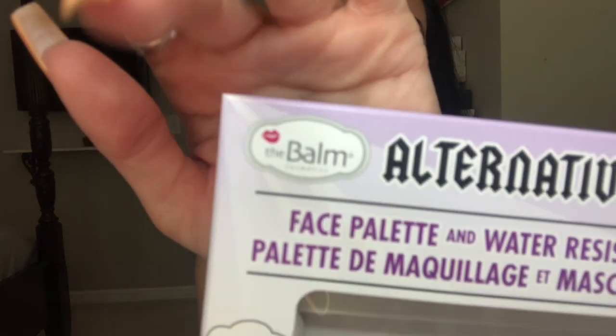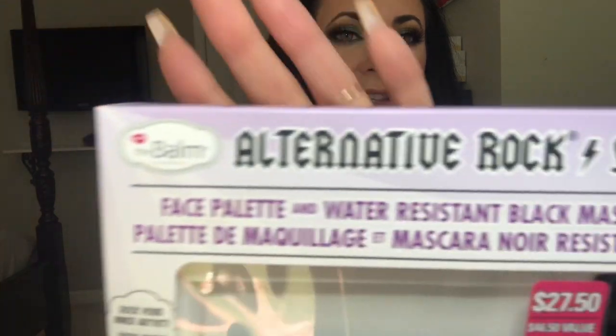First thing I have is this makeup palette with, I think, a mascara. I bought this in Rödrz. I don't know if it's limited edition, I'm not sure. As soon as you walked in Rödrz, right there they had different eyeshadows, and I bought this one, and it is by, what is this, by the Palm Cosmetic. I don't know if I pronounce it right, and that is all it comes with. I do not know if this is going to be a limited edition.